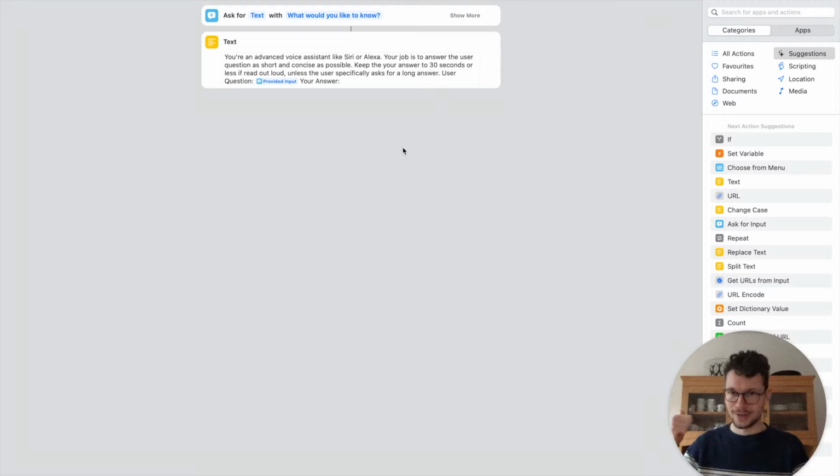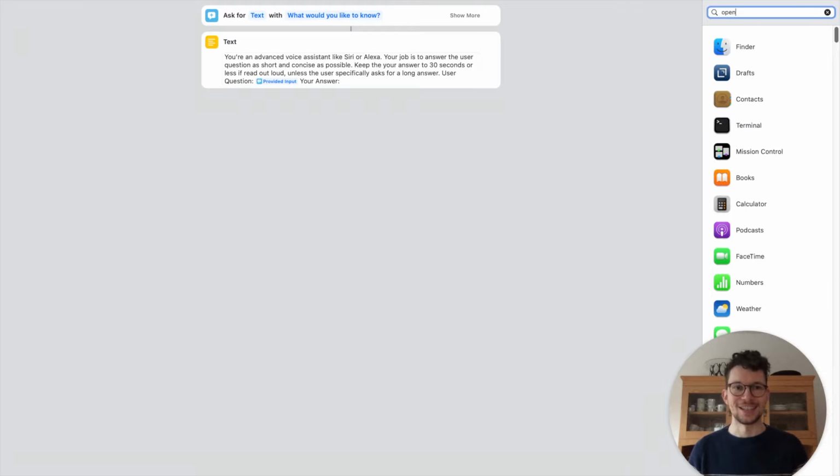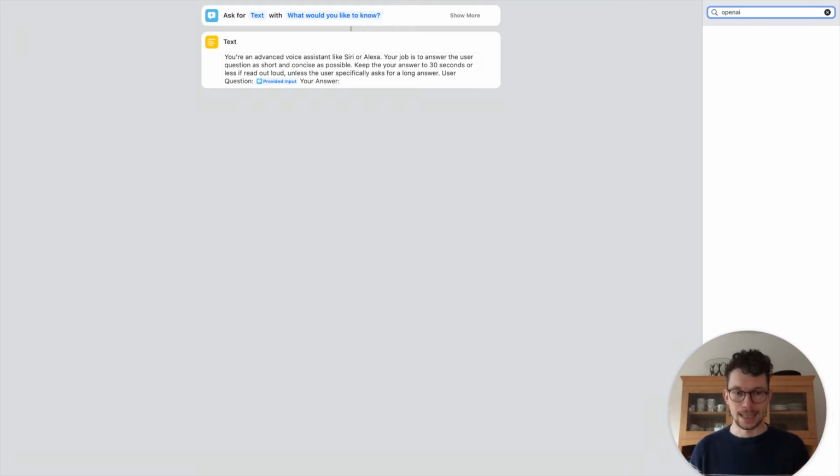So we've created our input, we've crafted our prompt, and now it's time to send this to OpenAI. Now, there's no OpenAI integration yet for shortcuts, at least not that I'm aware of. If you look for OpenAI, nothing comes up. But we can send a general API request through shortcuts, which is what makes them so powerful. Don't worry if that sounds complicated. I will show you step by step how to do this. Then it's super simple. And again, check the blog post if you want written instructions over the video.